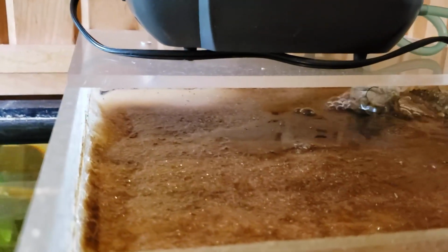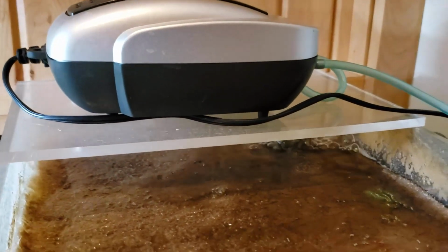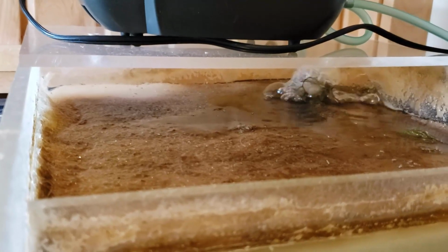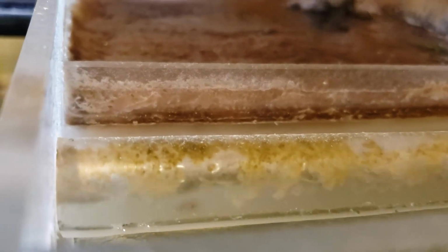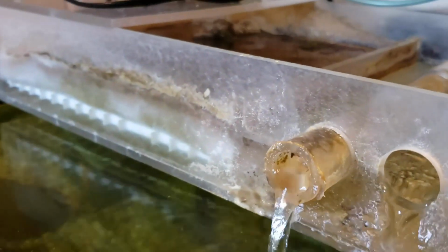Actually, the other filter that's on this tank is one of my leak-proof canister filters, and the pump is actually in the bottom of the tank that runs it, and it worked perfectly fine through all that. So again, it is being compared to obviously higher quality things. And this is just, like I said, an honorable mention.